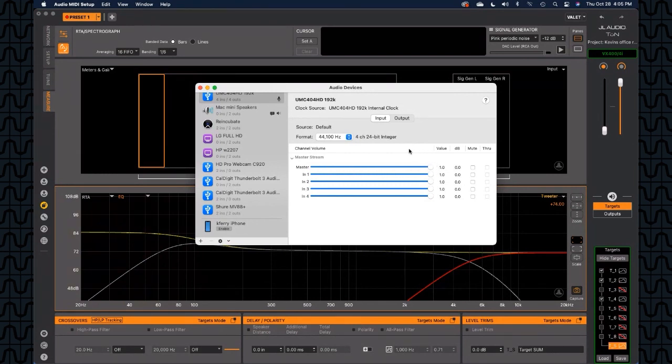If the computer has it set too low, your measurement is going to be way down on that RTA window, far below your target traces, and might be difficult to bring up, and we definitely don't want that. So on a Mac, that's going to be under your MIDI settings. And on a Windows computer, you'll right-click on your speaker for the sound settings. From there, you can go to your microphone or input settings and check your levels.